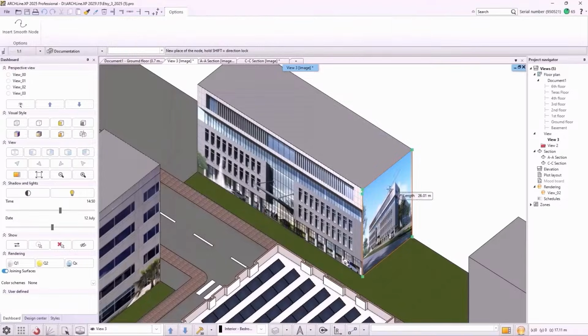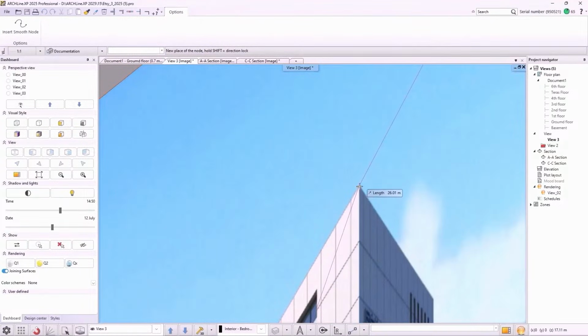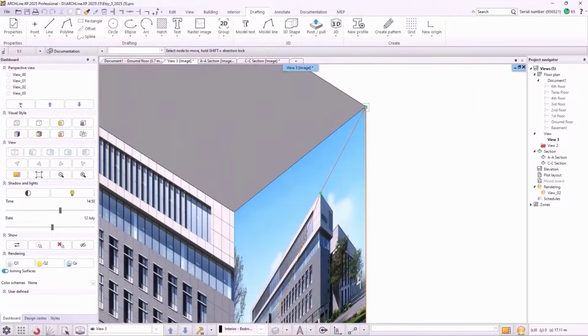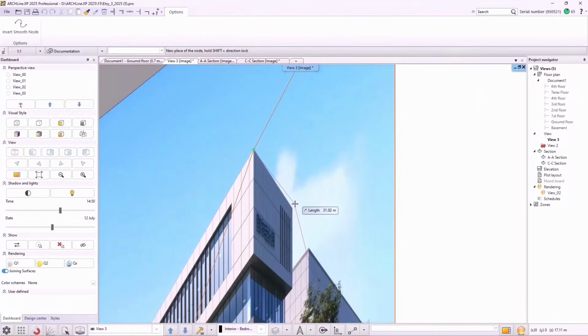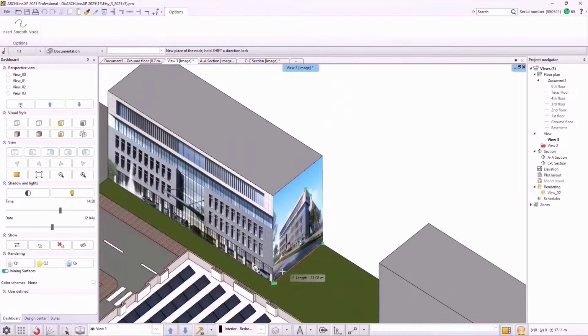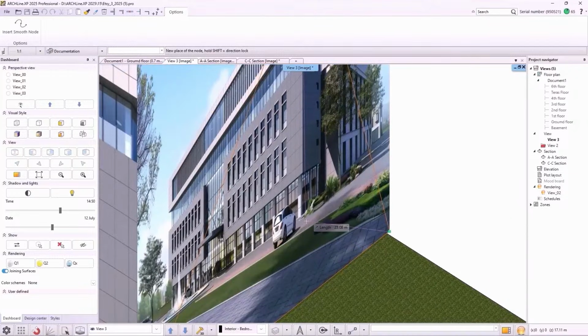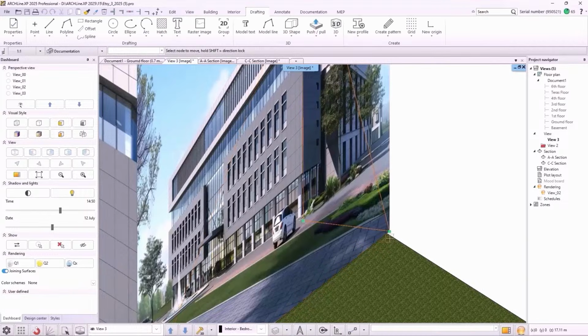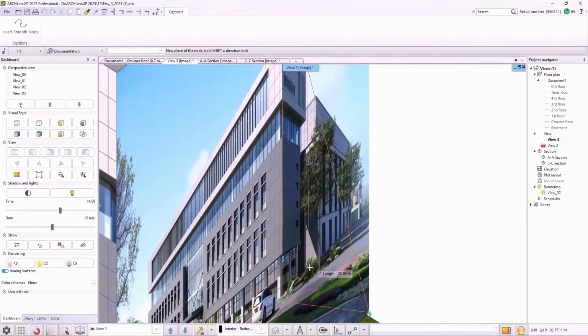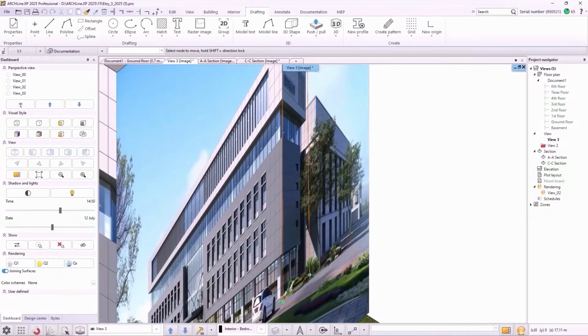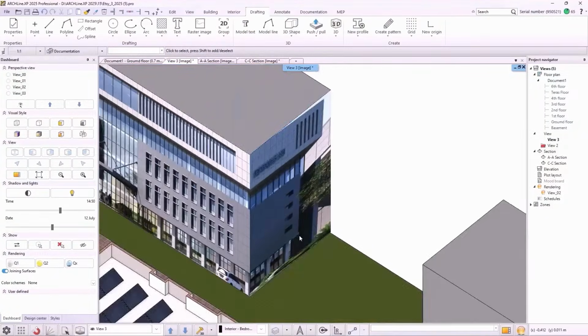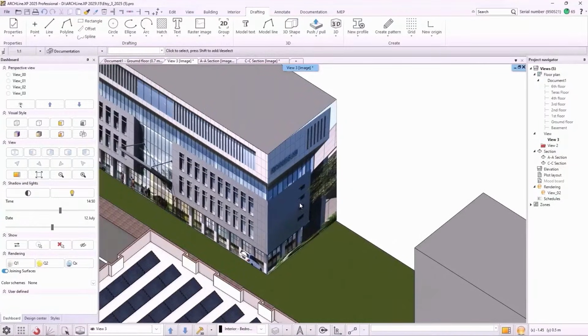Repeat the same steps on the shorter side of the building. Now we have a harder time finding the edge of the building, but don't worry, we can modify the stretched picture if we didn't get it right on the first try. Move the corner points to the corners on the picture and try to find the best possible places. I'm not sure about the right side of the building, so I place the markers close to the building's corners.